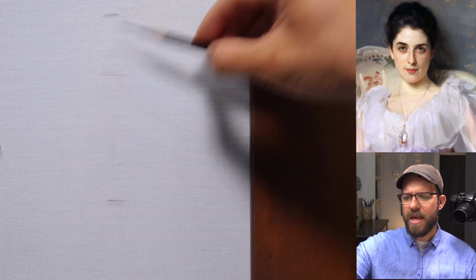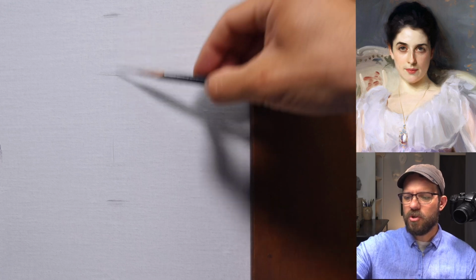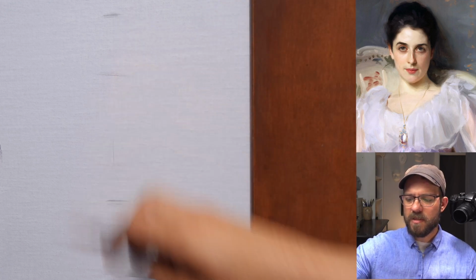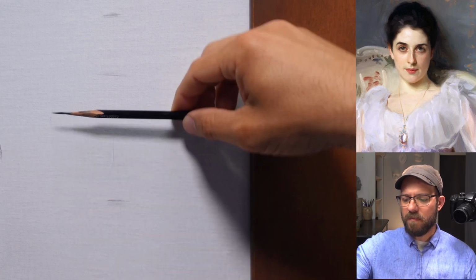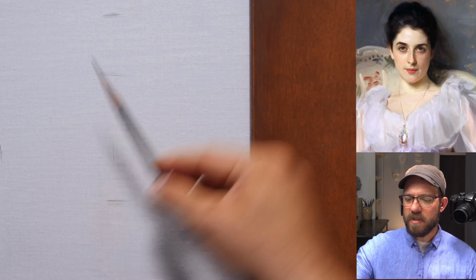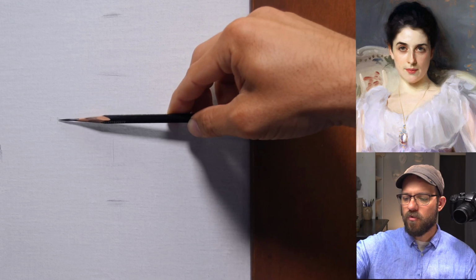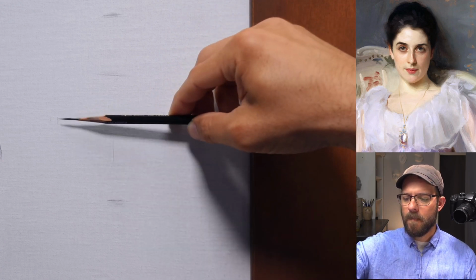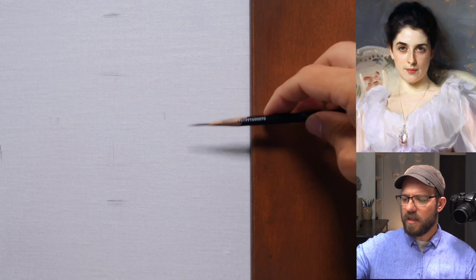Now, I also know that her head is roughly a little bit less wide than 2 of these units, so I'm going to take this 2-unit measurement and use that to help indicate what the overall width of the head is and center that inside my canvas. Now remember, it's a little bit less, so I've got to make an approximate version of this. I think it's about that much less. I'm going to try my best to use that as a measurement to give me the shape that her head's going to take and the space it's going to take up.